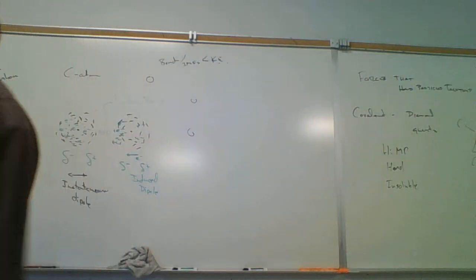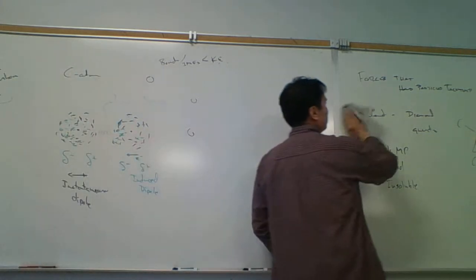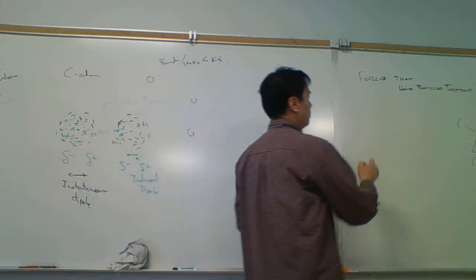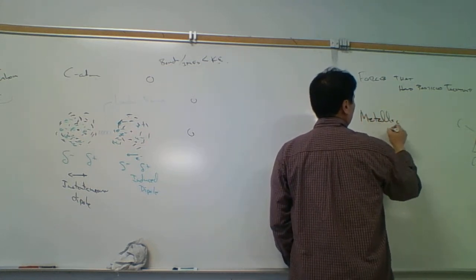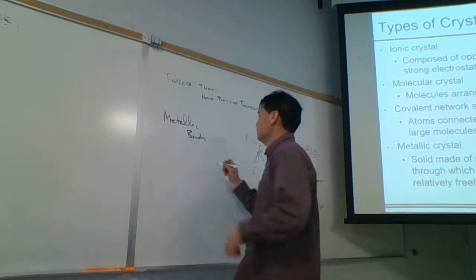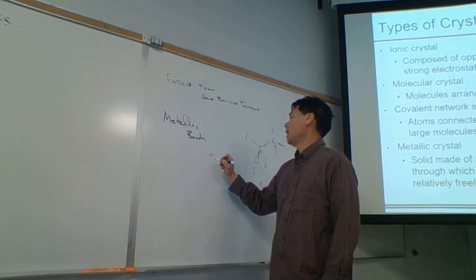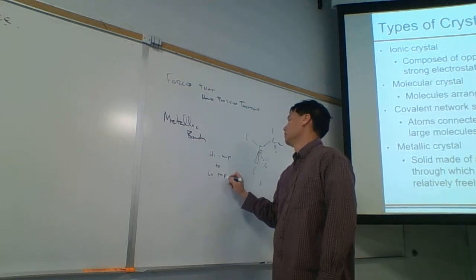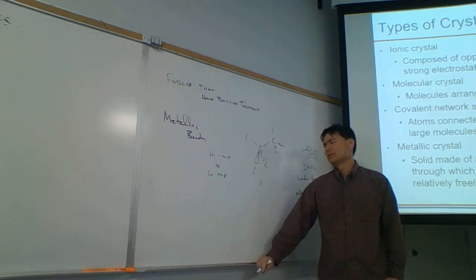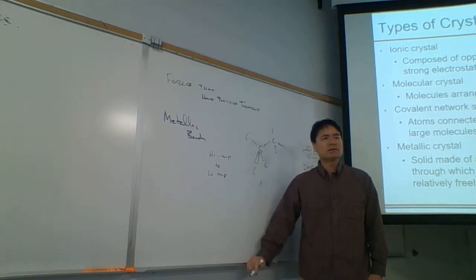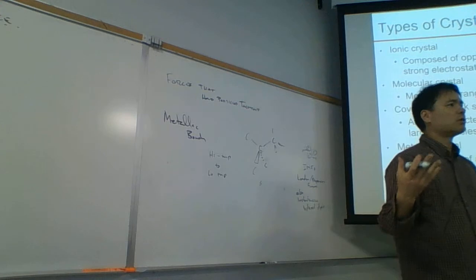this is it. Now, metallic solids are the next type of solid that we have. In metallic solids, what is the force that holds the metal atoms together? Metallic bonds. Now, metallic bonds can range from very weak to very strong. And so the melting point can be high for some and very low for others, depending on how strong the bond is. Some things have a pretty low melting point, like potassium, versus some things that have a very high melting point, like platinum or tungsten or gold. Those have very high melting points because the bonds are a lot stronger. And so metallic bonds range from weak to strong.